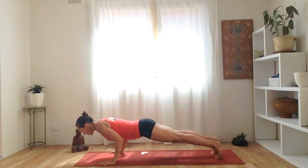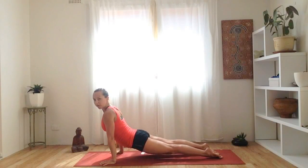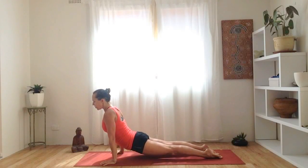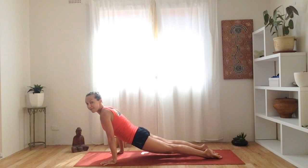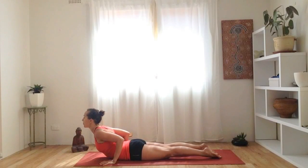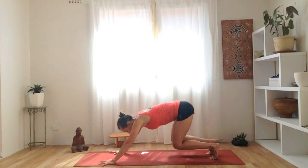Exhale, lower down, chaturanga. Inhale. You come either in the up dog, if you have the experience and can lift the knees off the floor. If you're in up dog, really engage the top thighs. And then as you would want to round your lower back, you bring the tailbone away from you towards your heels. Or you stay in your gentle cobra pose here. And now we move back into downward facing dog.